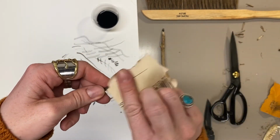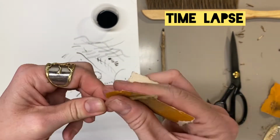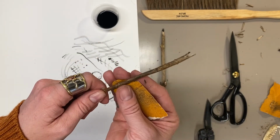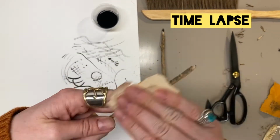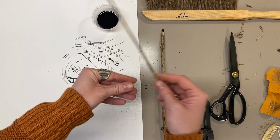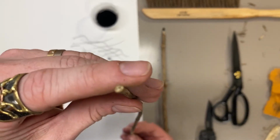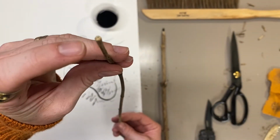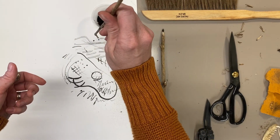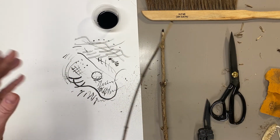Here we go, just sanding off the end there. So there's no bark on my drawing end. Nice. I'm gonna do the same down here, again, just so it's a little more pleasant to hold. All right, that feels nice and smooth. Yeah, I wouldn't mind holding that for the course of a whole drawing. Kind of like a magic wand too. Now, even though the end of this is pretty fine, pretty small, it's also a little blunt. Now that could be good for, say, making dots. But I think I want to think about this as another kind of more pointed tool.